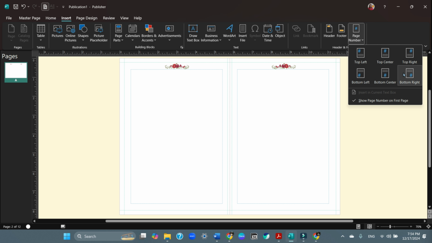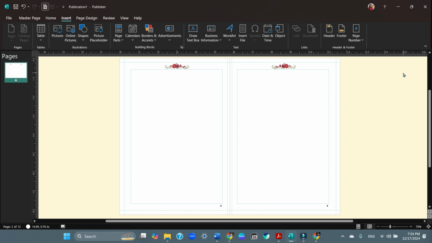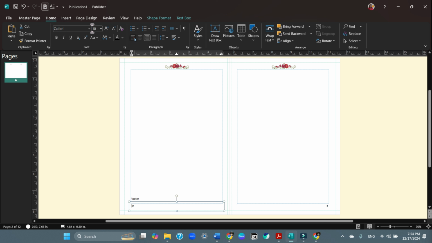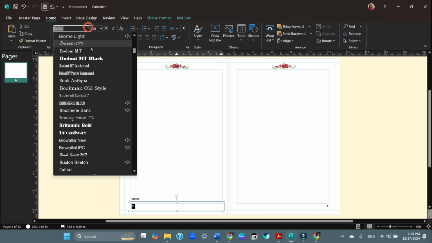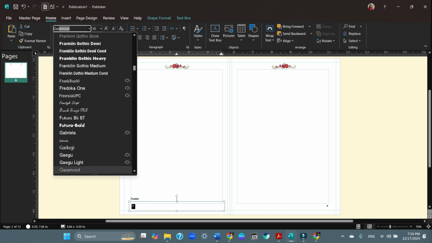I like doing the bottom corners. So on the right page, bottom right. On the left page, we are going to change this to be the opposite side. We're going to justify it. And we're also going to set our first font.